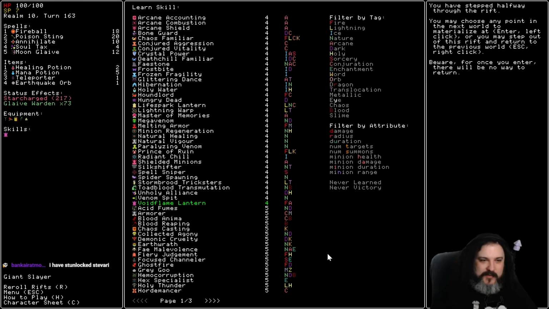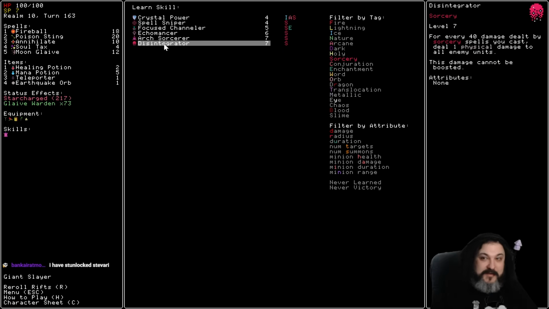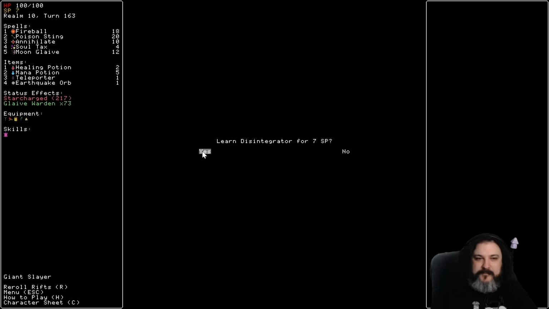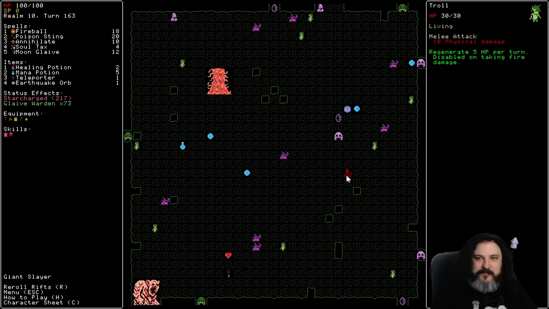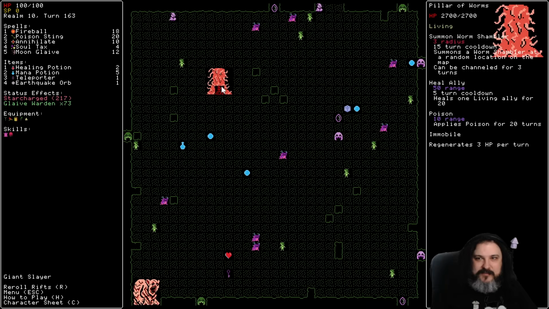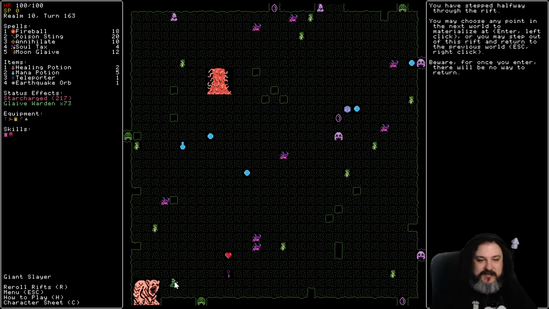Alright, I know I said I was gonna take a healing thing, but I'm gonna take Disintegrator. Just to see how much damage we could do. Like, we have trolls with 30 health. You're at 2,700. Hello thing that has 9,000 health.